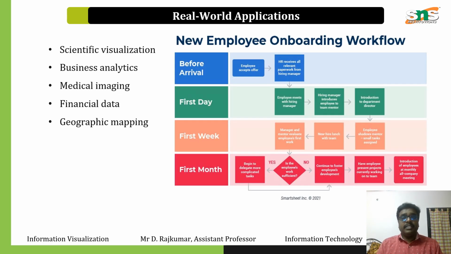These are all the 5 stages. Real world applications include information visualization or scientific visualization, to present data based upon historical and current developments. Next is business analytics, widely used to discuss performance or the future. And medical imaging, a very important and interesting area, where information visualization is used to project medical data to take important decisions. And more important is financial data.